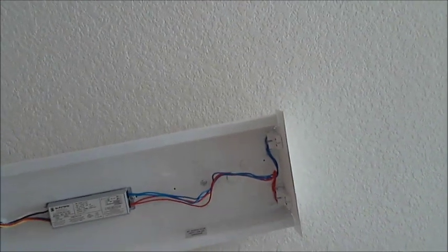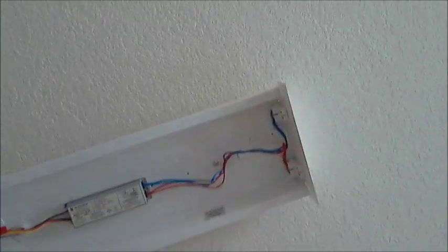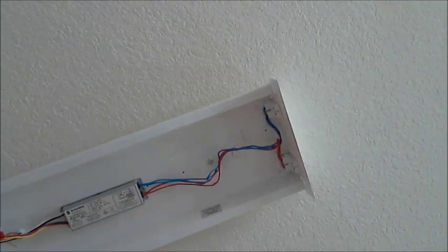Okay, now if you look up here, right there, you will see one side got two blue wires and the other one got two red wires, coming out of this corner right here. Now what's going to happen is two of the blue go to one of this blue, and the two of the red go to the other blue.